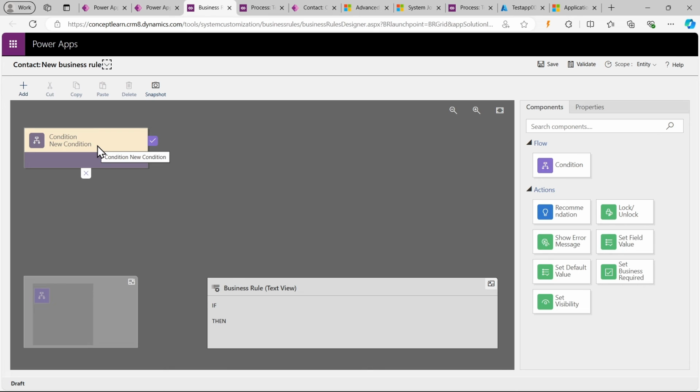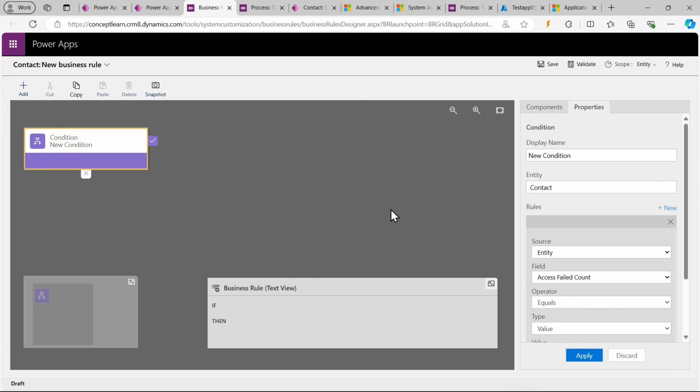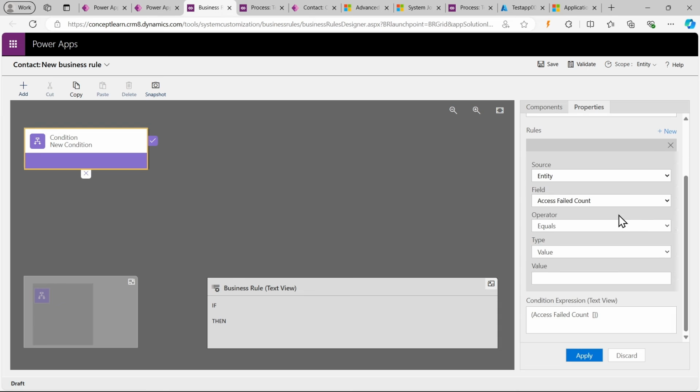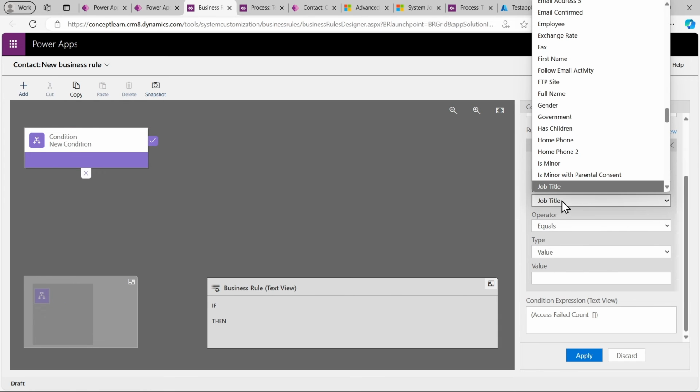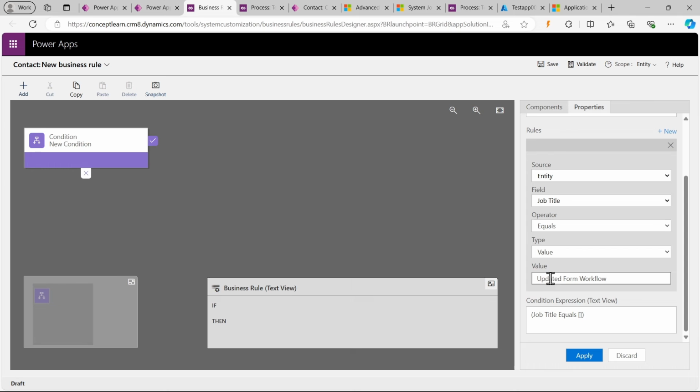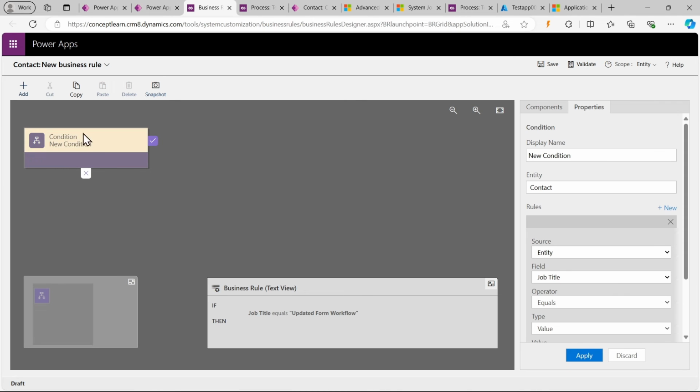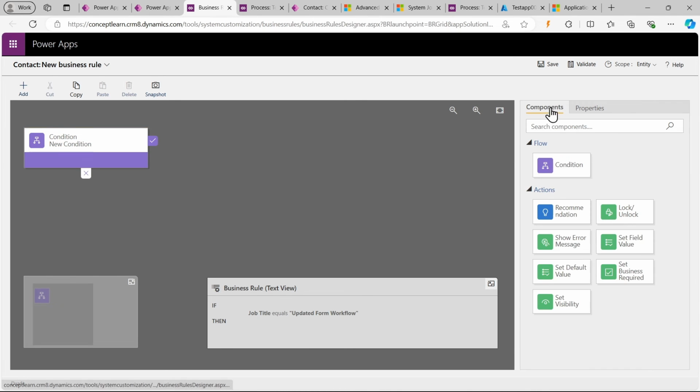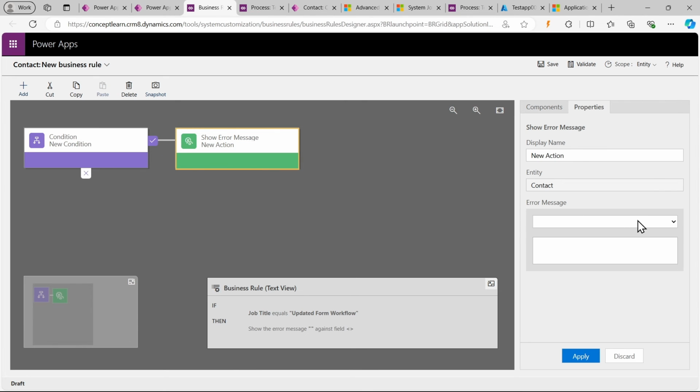Here in condition I will provide that the job title is updated from workflow, and here I will give an error and try to apply it, and try to save it.